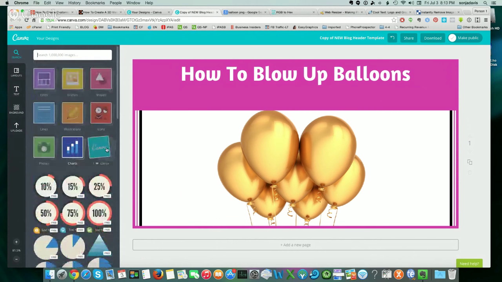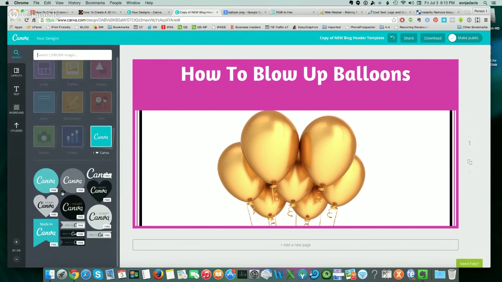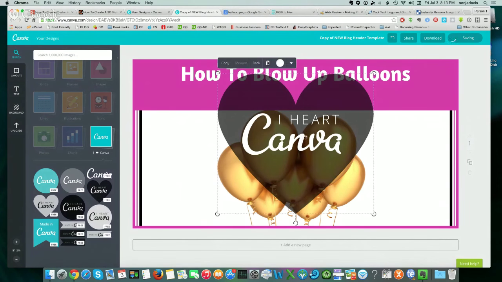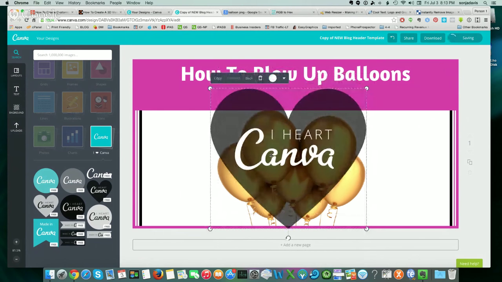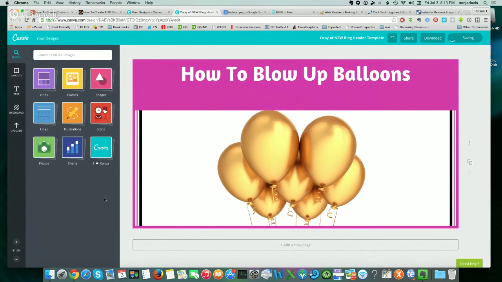Okay. And what is this one? Oh, well, this here, to me, this is very similar to some of these Canva. I'm not sure, well, let's look and see. Can you change? No, you can't change. This is, I guess, just to promote Canva, because you can't change any of the text in here. So that's cool.